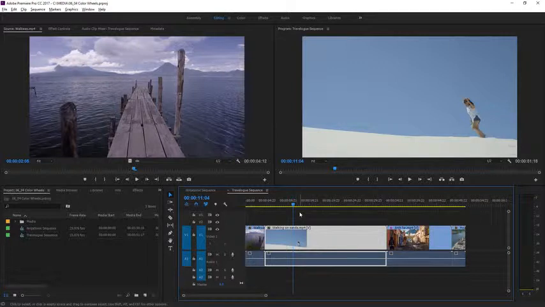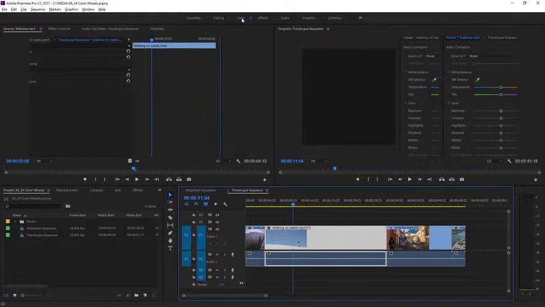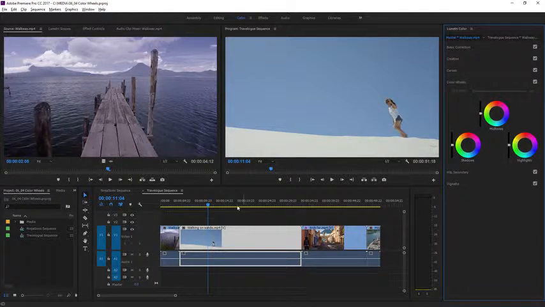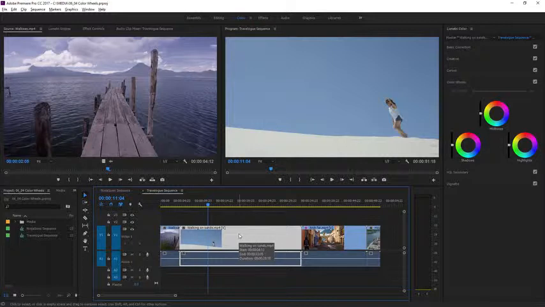Color wheels allow you to make color adjustments to just the dark or the light areas of an image. The extra control can help you fix more subtle problems in clips and add more nuance to a look you're creating. Let's try it. I'm switching to the Color workspace, and in the Lumetri Color panel, I'm switching to view the Color Wheels section. I'm looking at the travelogue sequence in this project, and I'm going to single-click in the timeline panel on this Walking on Sands clip to make sure it's selected.